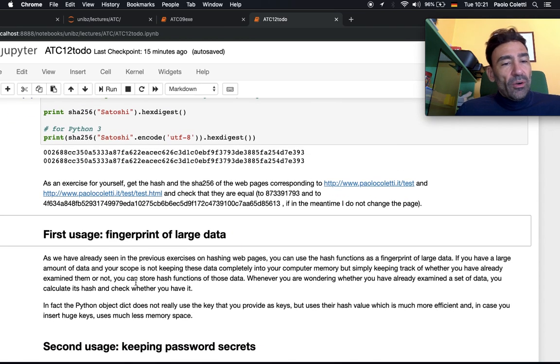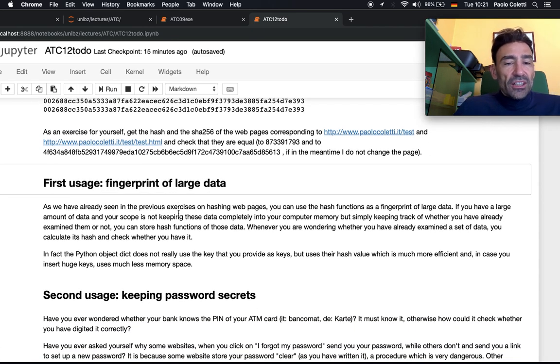However, the first usage we have already seen in exercise 9 is using it as a fingerprint for large data. Whenever you have large data, you're not interested in storing it, so you don't want to waste your precious memory space, such as in our web crawler where we don't want to store web pages.